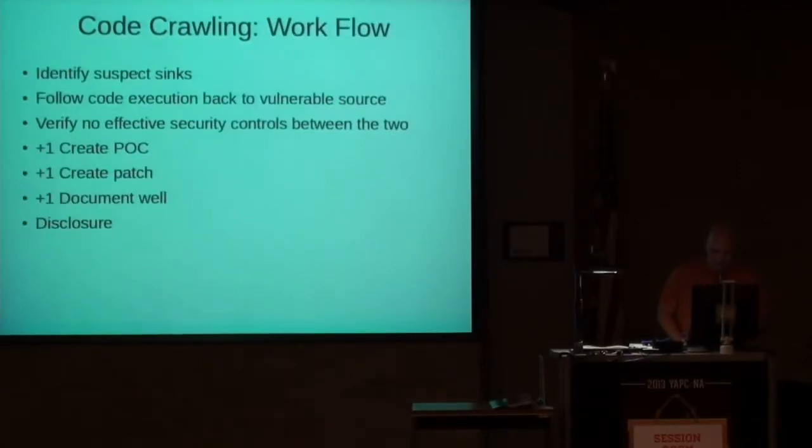So with my personal workflow, I like to go ahead and identify the suspect sinks, then follow the execution of the code all the way back to where the user input that ended up at that sink came from, and then make sure there's nothing in between the two that stops them.